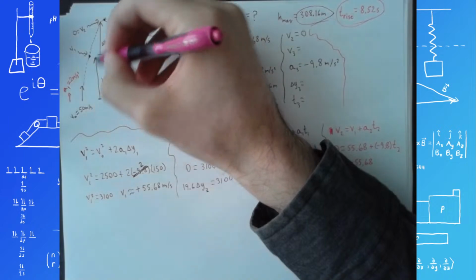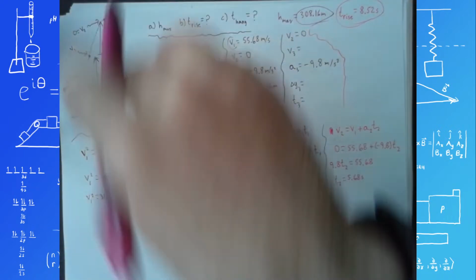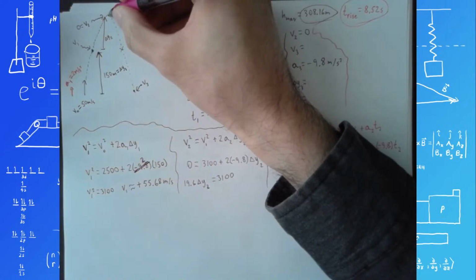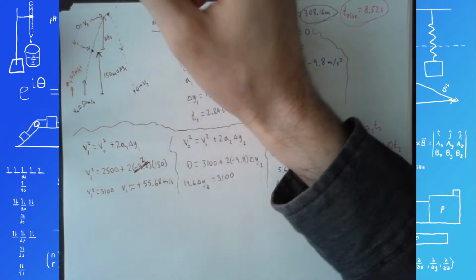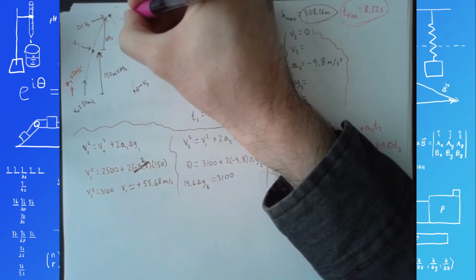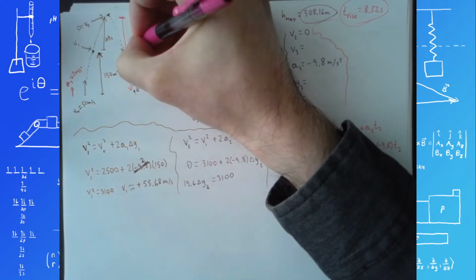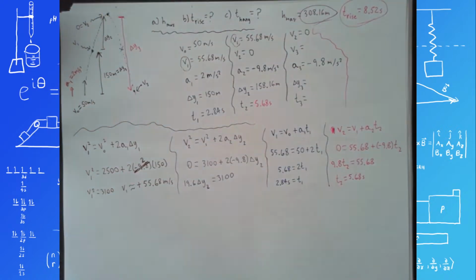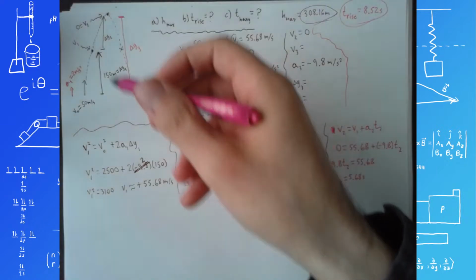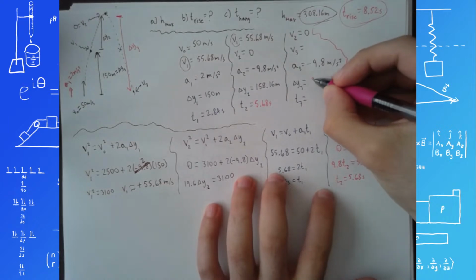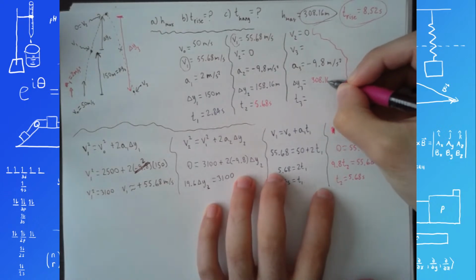We just calculated what the maximum height is going to be. So now we know exactly how much displacement occurs for phase 3 if you're starting from the maximum height and going back to the ground. Delta y3 is going to be all of this. So if I do 150 plus 158.16, my maximum height, 308.16 meters, then my delta y3 is 308.16 meters, right?